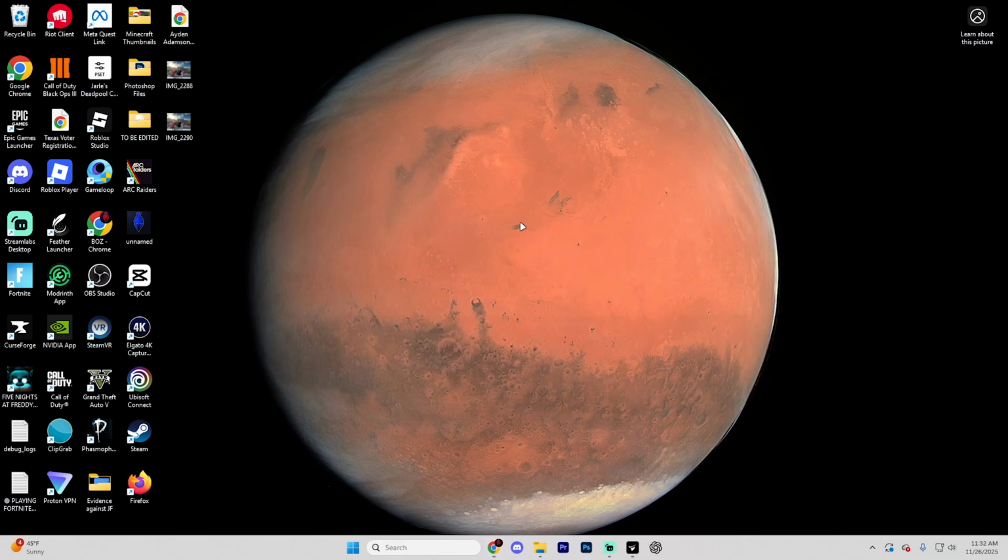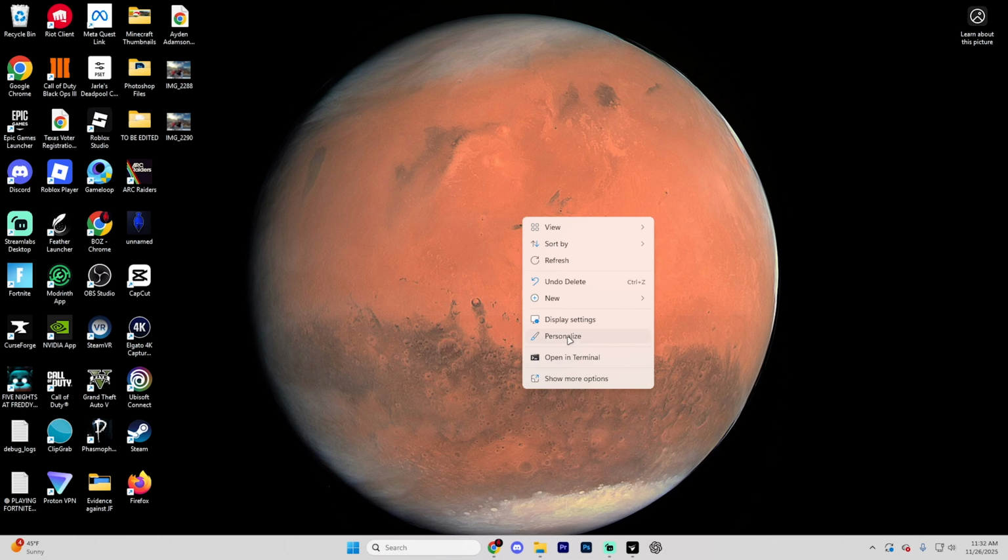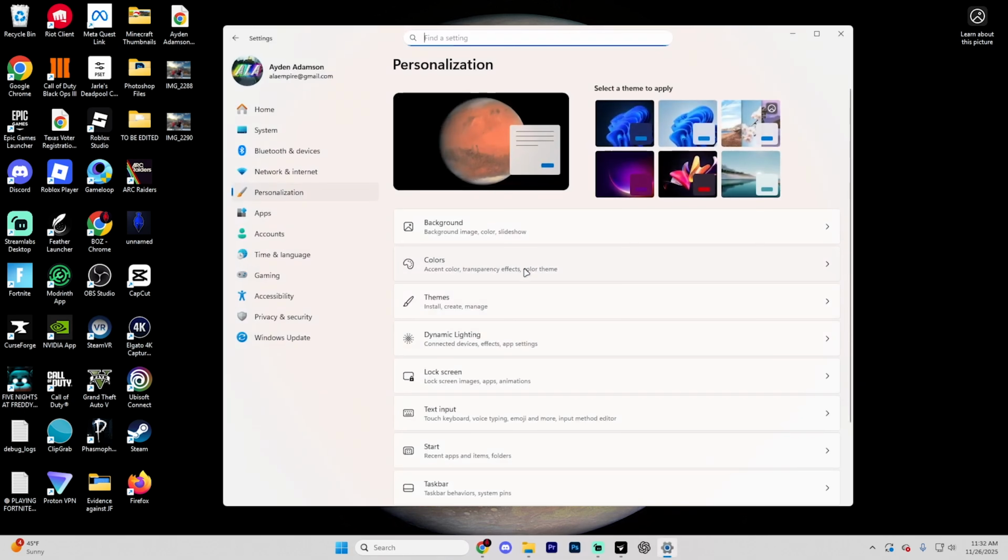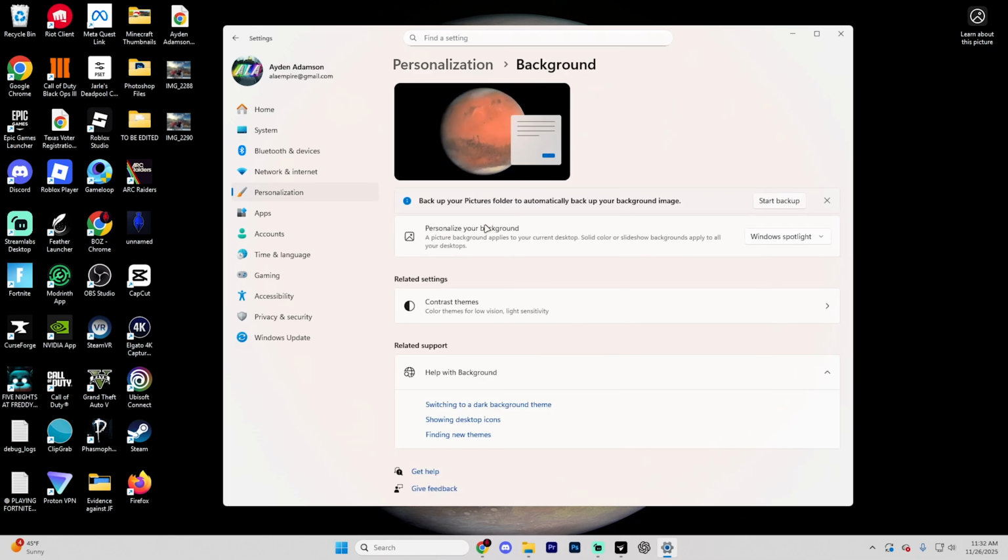If that still doesn't fix it, right click anywhere on the desktop and go down to the Personalize option right here and scroll down on this option till you see the Background tab. Just try selecting a different wallpaper to see if it shows up now. You can also click Browse Photos to manually choose one and then confirm to see if it displays correctly, but that should fix it for you.